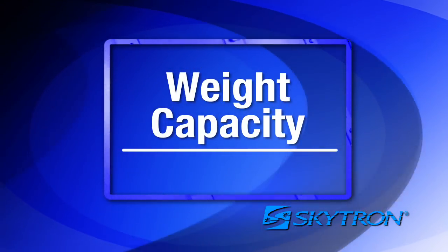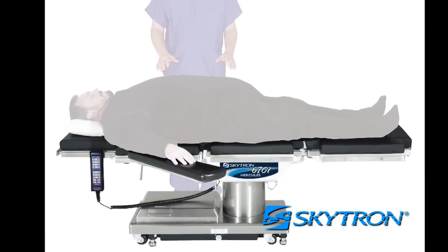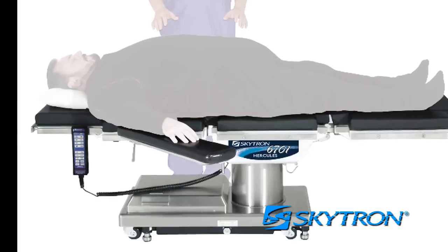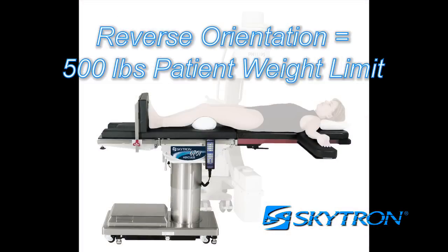The maximum lifting capacity of the 6700 series table is 1,200 pounds, and the maximum articulation capacity is 1,000 pounds. Understand that patient weight capacity considers the patient to be in a supine or prone position, with the patient's weight evenly distributed across the tabletop, and that the brakes remain locked at all times. If the patient is set up in reverse orientation, with their head on the leg section and feet on the head section, the table's maximum weight capacity is reduced to 500 pounds.